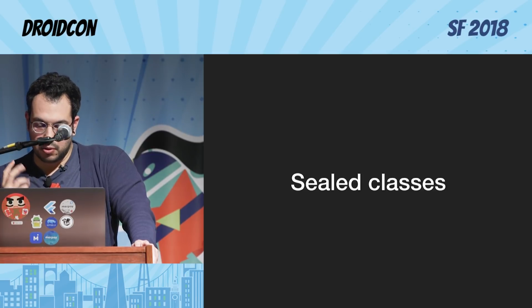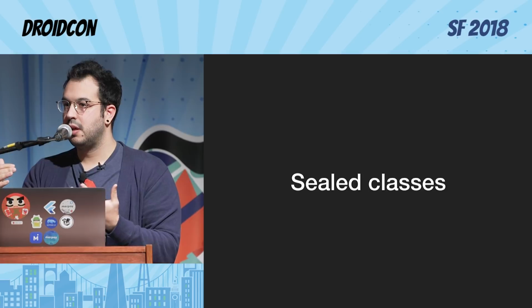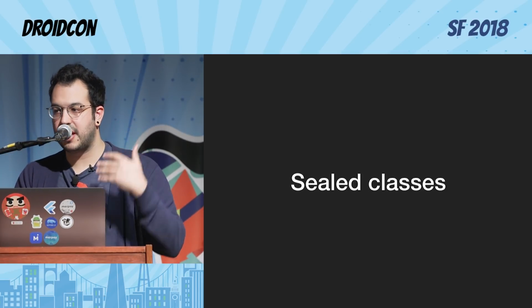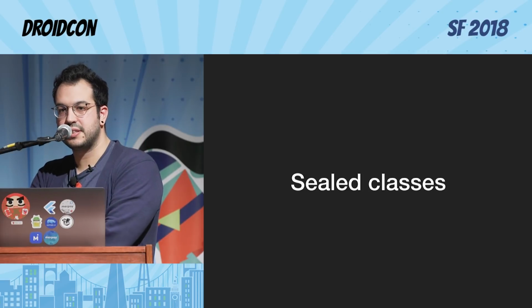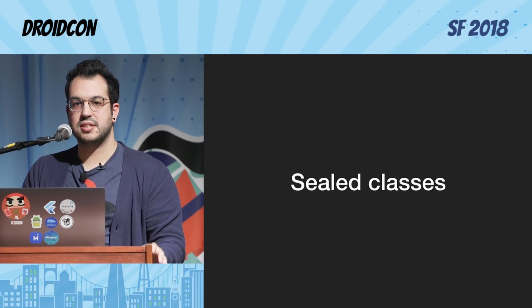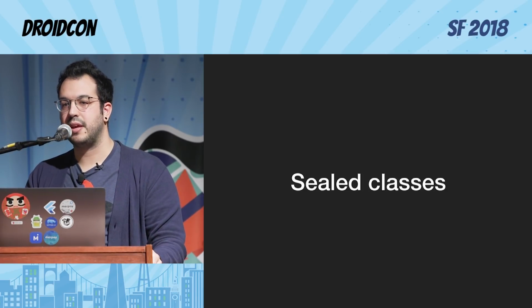The good thing about sealed classes is that they allow you to represent abstract data types, and with that you can imagine you have the classic presenter with a state, so you could represent all the states of that screen with a sealed class, and it will be like a finite state machine. So that's why I like sealed classes. It gives you more power. We could not do this without a lot of boilerplate in Java.